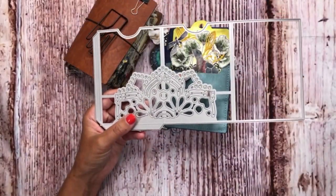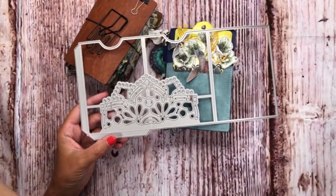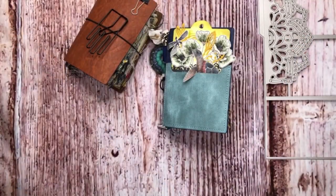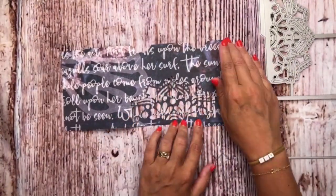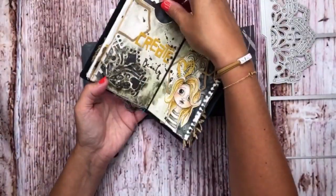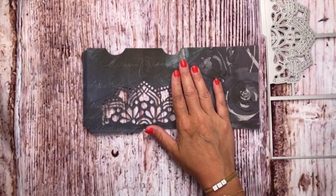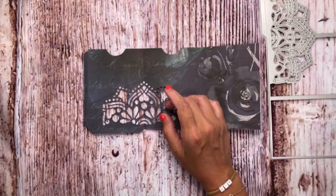So what I'm going to show you is how it looks when you die cut it, and actually if you use our papers, you can die cut 2 pockets out of 1 piece of paper. So here I show you that you can also die cut it out of watercolor paper, but it's also fun to use our new paper collection, of course.